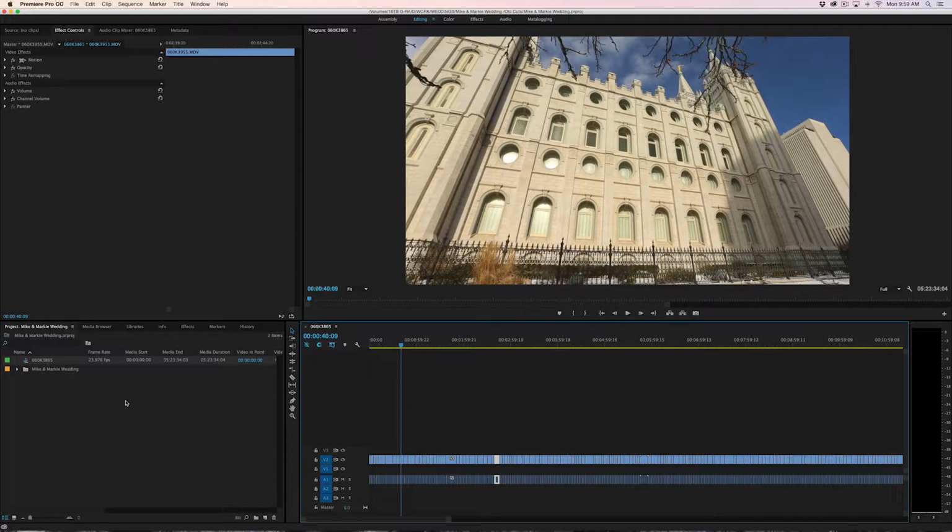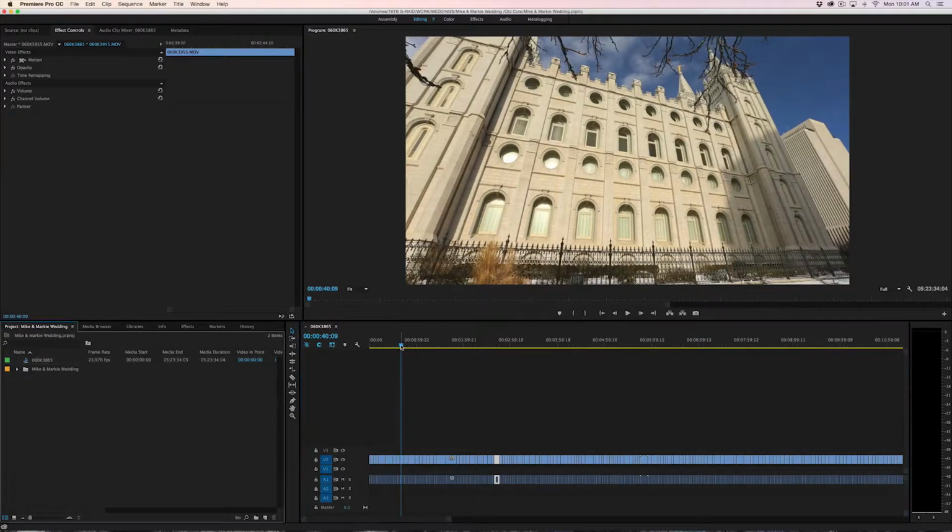Alright, now before we get started on the sifting or cutting process of the footage, I want to talk a little bit about keyboard shortcuts. Keyboard shortcuts are a combination of keys used on your keyboard to allow you to select a tool or an effect without having to click with your mouse. I'm not going to take you through every keyboard shortcut, only the ones that I primarily use and that I feel will be most beneficial for you to know.